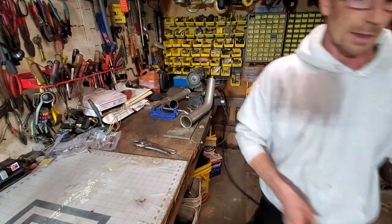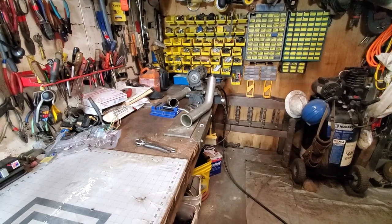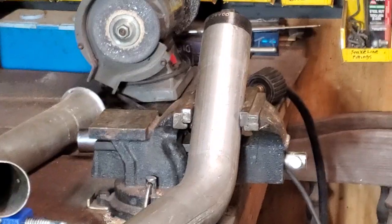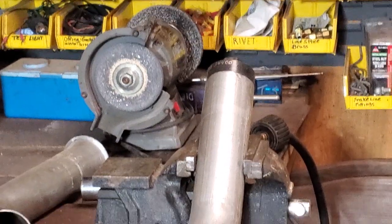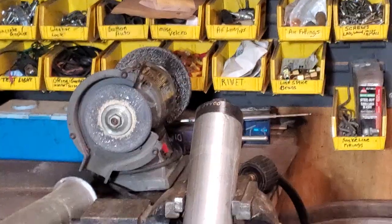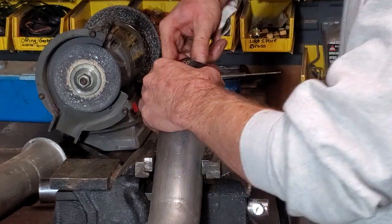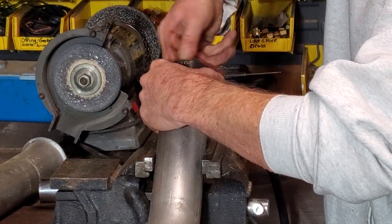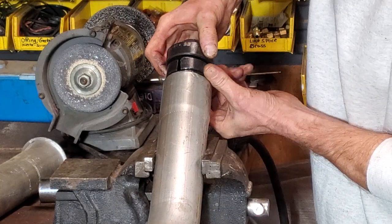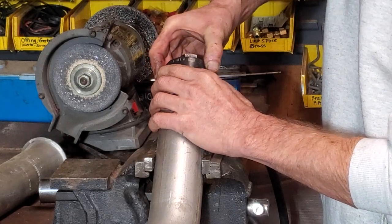Let me see if I can zoom you guys in on what's happening. That's a wee bit better. This is what I have to do behind the scenes a little bit sometimes. Rotate that die a little bit more. See, I can feel the high, wasn't that big a deal.